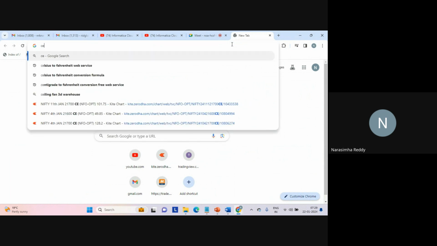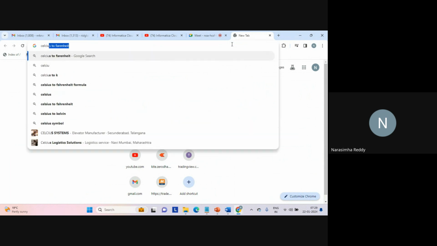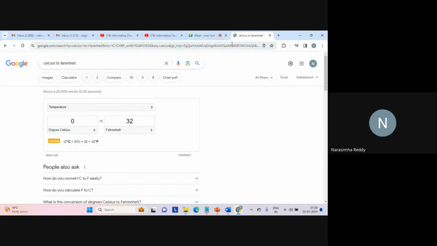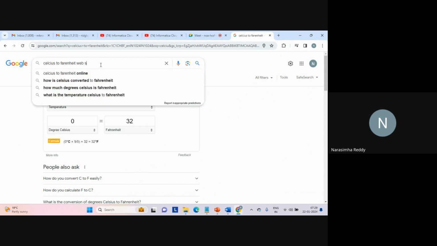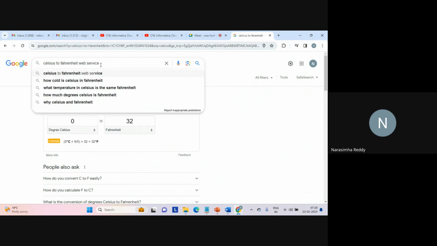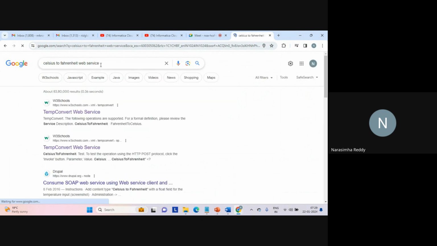So let us say we have a simple service offered by W3Schools. So let's say a web service. As we have seen in the presentation, we can refer to W3Schools, where we have a bunch of freely available services, and we can also see lots of sources.